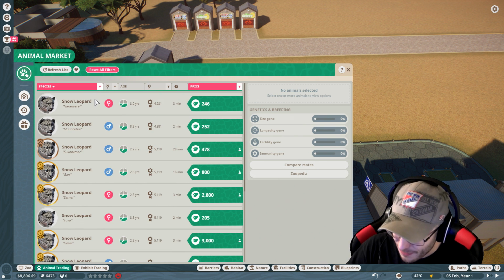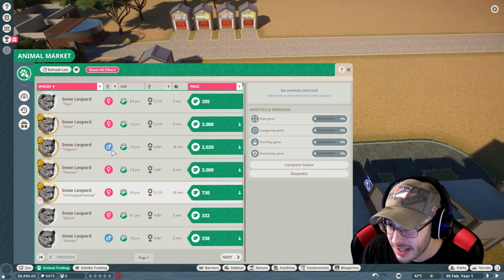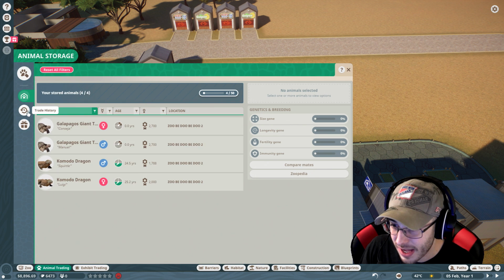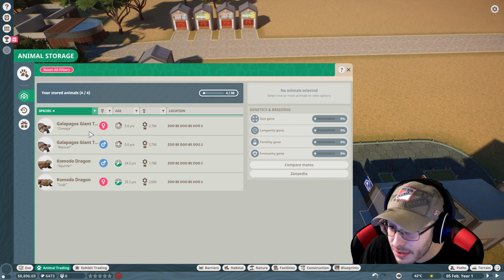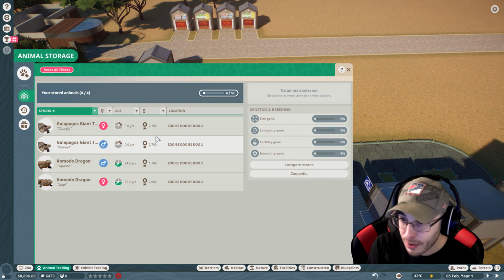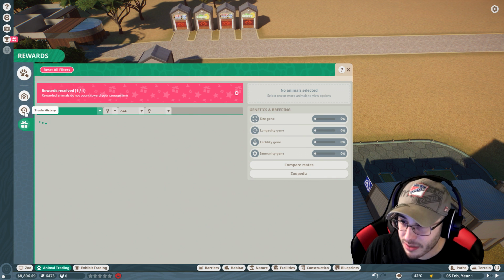Snow leopards. You think I can afford snow leopards? We do have a decent amount of leaf points, though. So we can get, you know, decent animals with that. Trade history. There's a bunch of tortoises. Wait, are these? They're my storage. Oh, we can put tortoises down. They don't need a lot of room, but they mate like crazy.